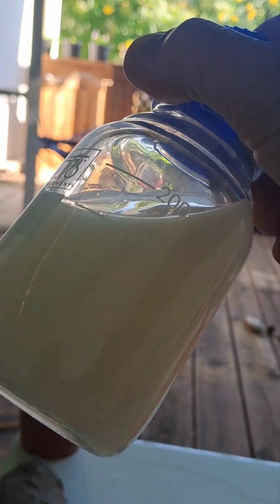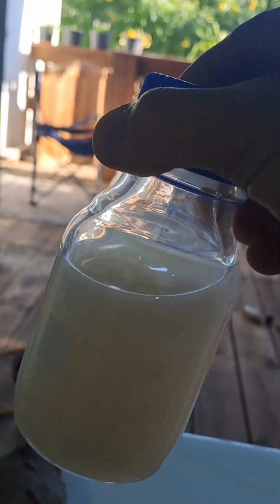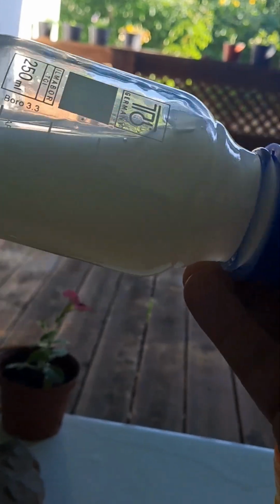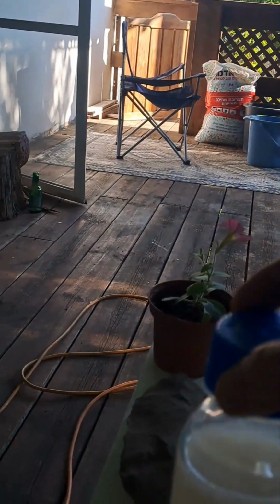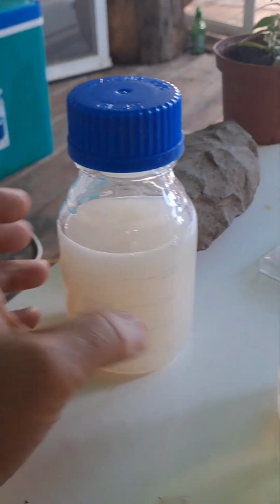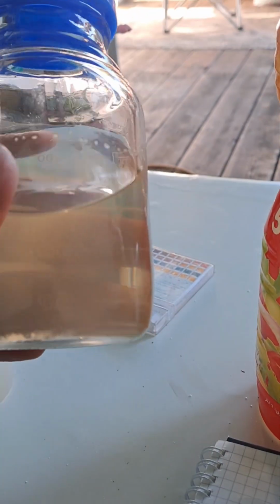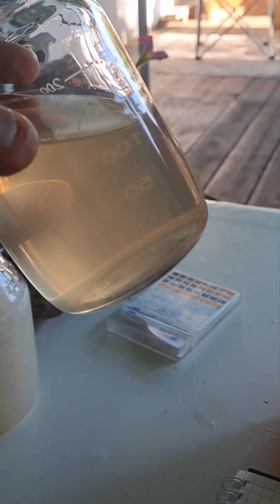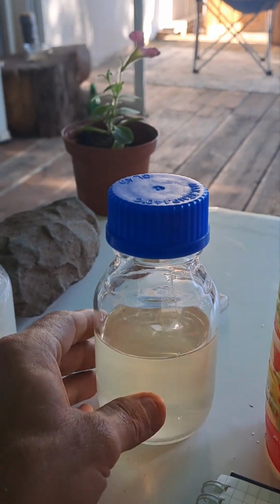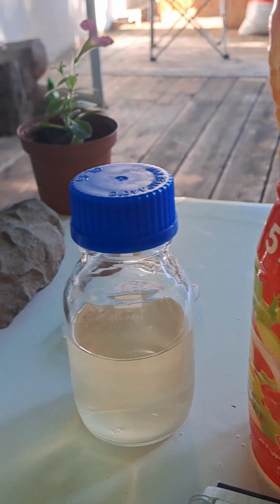You should not put too much acid, because if you put too much and it goes into the neutral or acidic state, this will freeze and become silica gel. Okay, so this one, for example, I added vinegar and I waited, and it's already almost dissolved, but it's still basic. Okay, it's not acid yet.